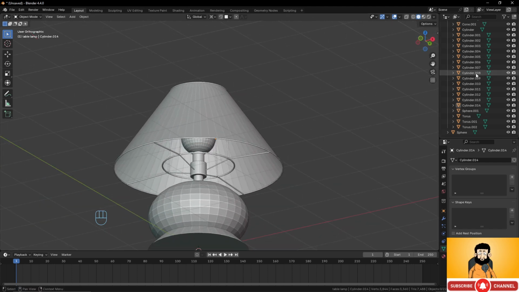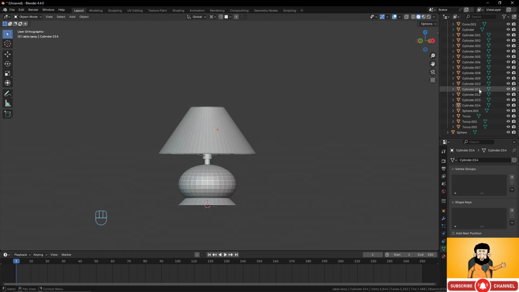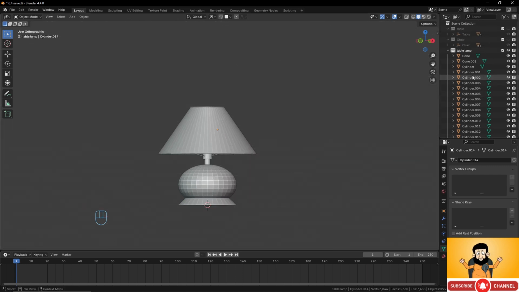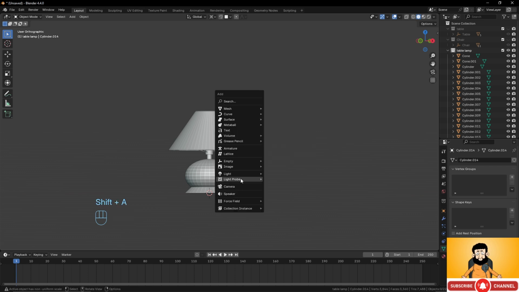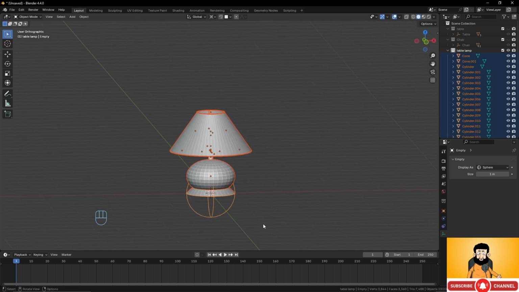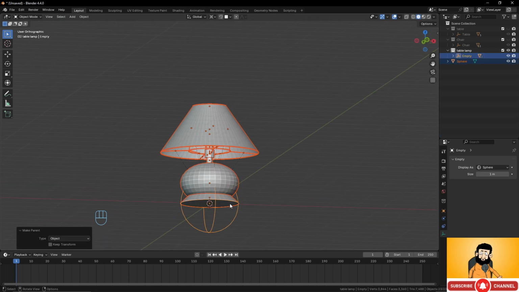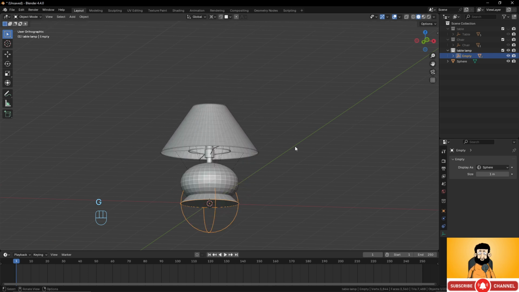Okay, so we have a lot of objects now, and to make something easier to manage, what we will do now, we will just select all these objects, add it to an empty. So we choose a sphere like this. Good. Now we select all the objects. We'll make a Control P to set parent to the object. So we have the little lines, and now if I move this, everything will come along, and we can call it table lamp.